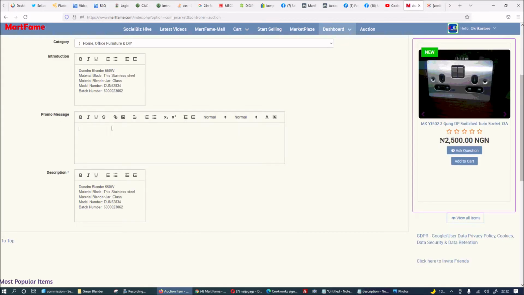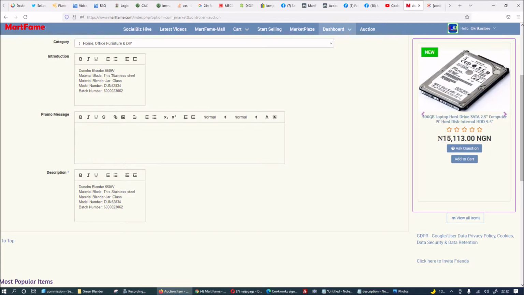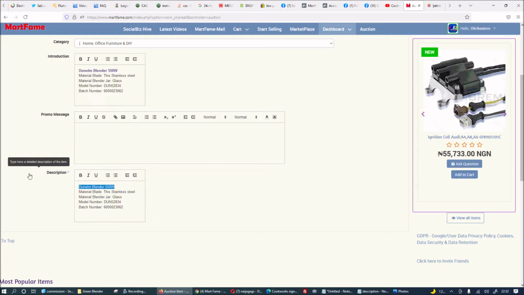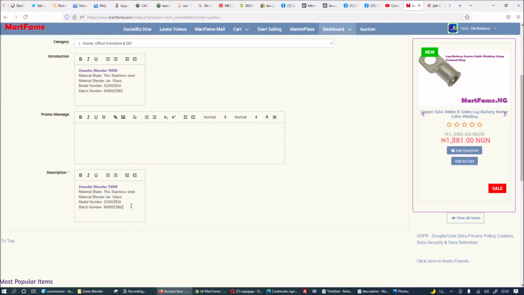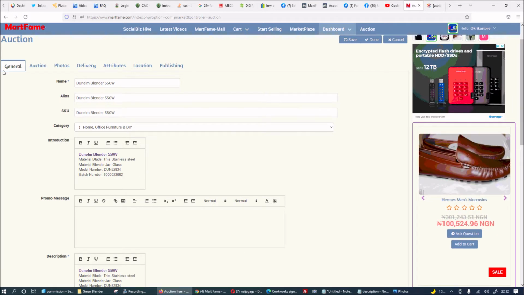And here, if you want to put a promo message, yes, you can do that as well. And I'm just going to make this one as this. And always try to put a detailed description. If there's any defect on the product you're selling, try to put it there so that the buyers will have confidence in the product that you're selling.